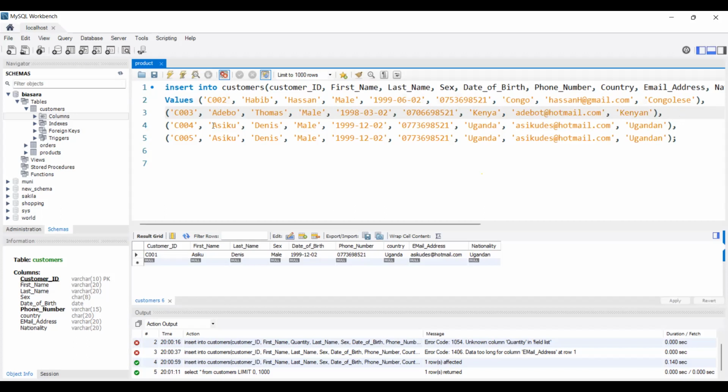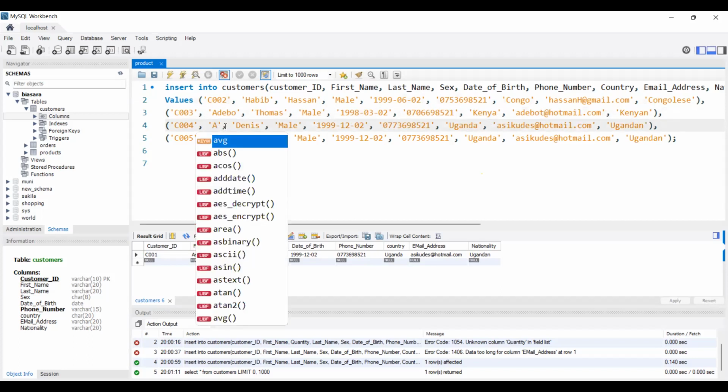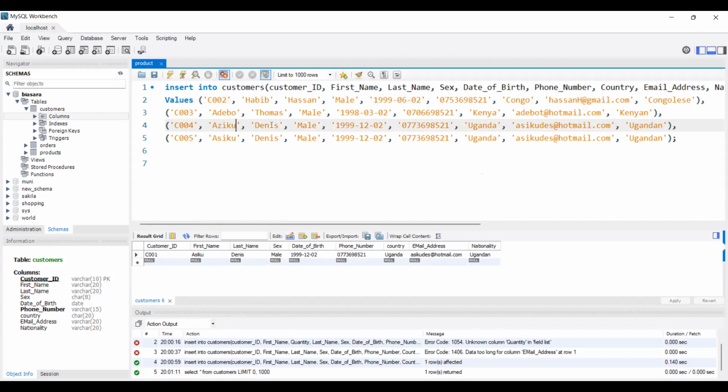Then, who else? Mention your name, please. Aziku Samuel. Let me put you female, not in reality. It's okay for now.